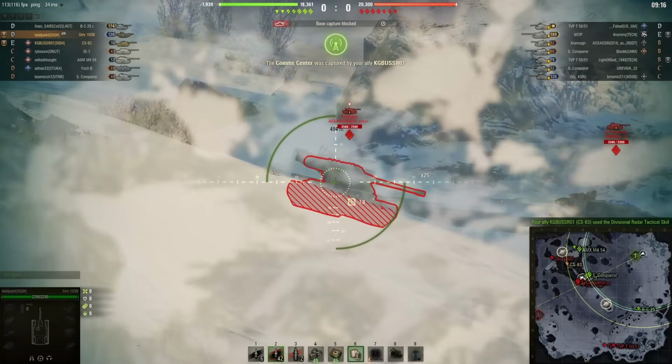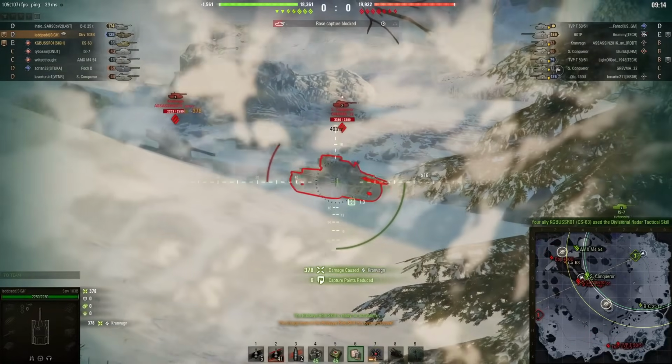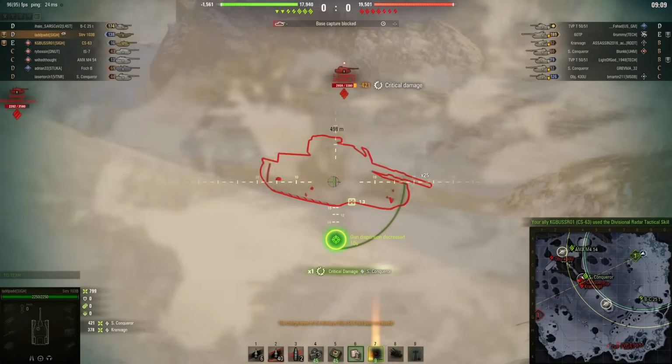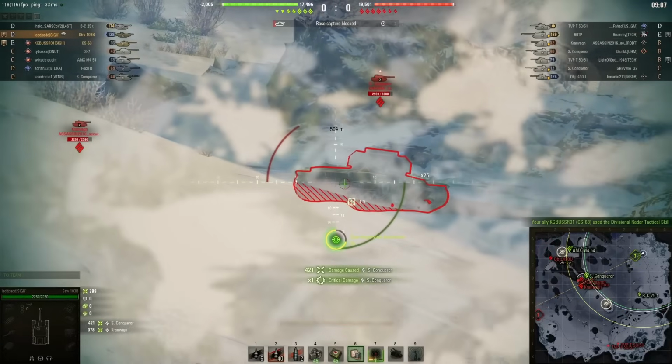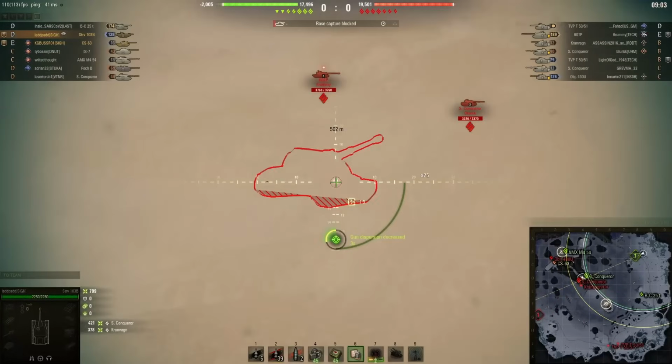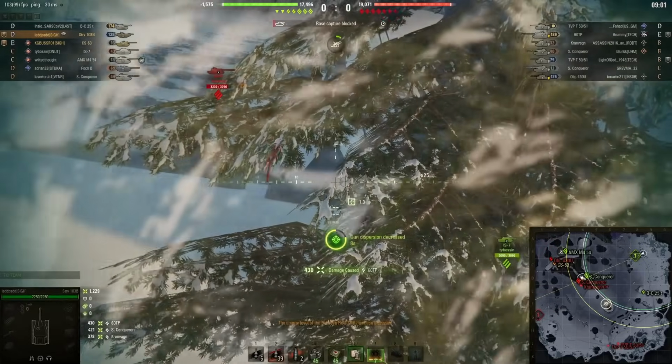Now, let's take a look at what the Strv is absolutely phenomenal at. On a map like Glacier, you can shoot from long range and you have perfect accuracy with your 7 key ability. And not only do you have perfect accuracy, you also have a very large damage boost.